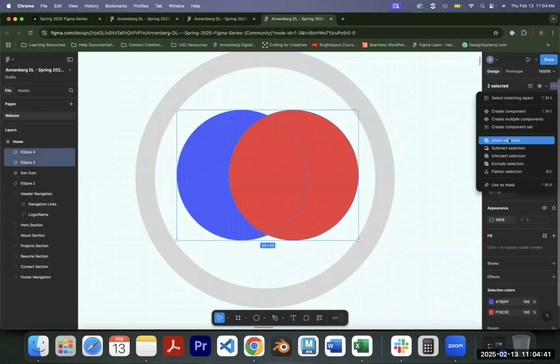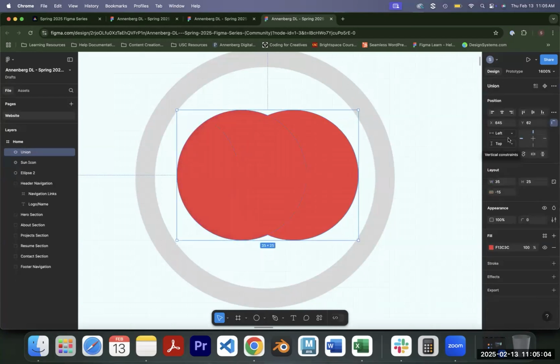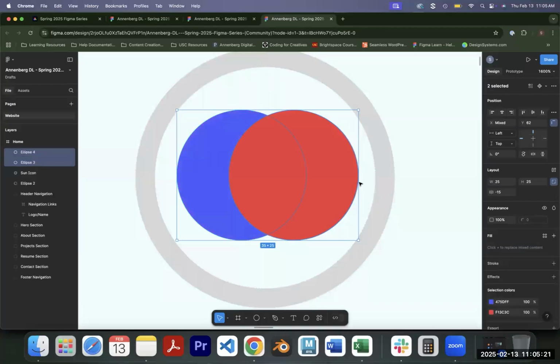These are what are called Booleans, which is some fancy term, and I understand it more in programming lingo. I don't know why they used it in this design one, but basically it's looking at these two shapes and we're going to create a new shape based on these two. Union selection will take both of your shapes and combine them into one using their outlines. I had a circle right here and a circle right here, and it just combines them. So I get this kind of weird two-circle Venn diagram without the middle thing. I'm going to Command Z to undo that.